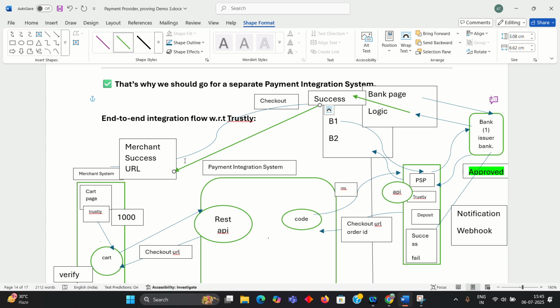Generally in Amazon or other systems, we see this kind of message, like within 15 minutes we will confirm your order.